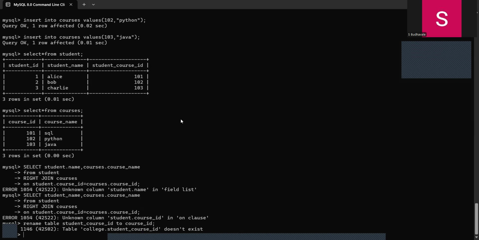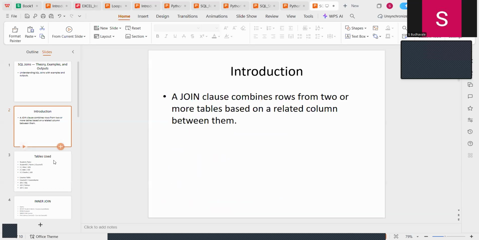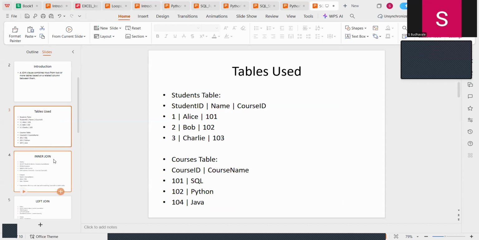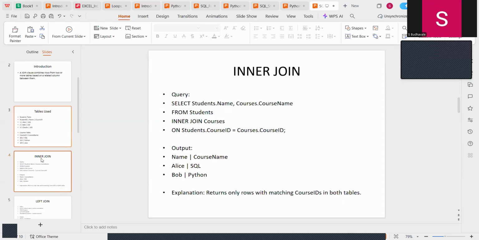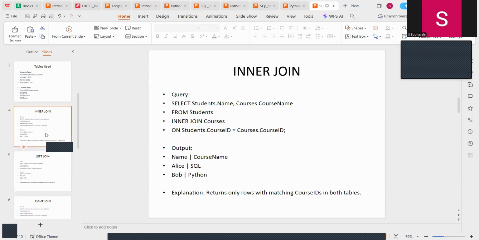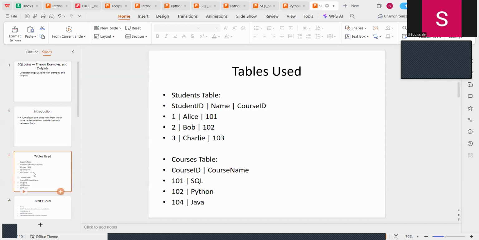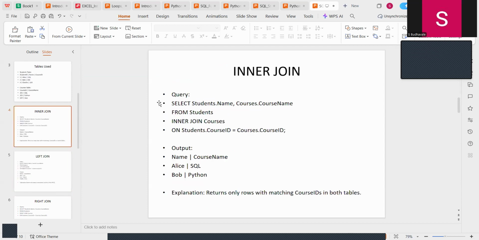So now I only explain the theory part. Next lecture I will explain, because right now there is no time, that's why I cannot fix my error. After the next lecture I will fix my error, and again I will explain how to write a query of a join in your SQL. Okay, so theory part I am explaining. So this is my inner join. Inner join can be used to join two values from your table.